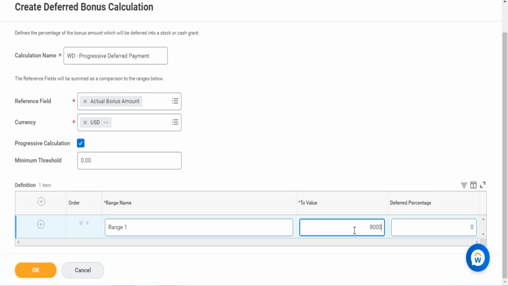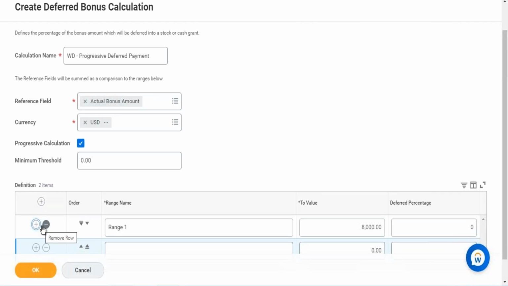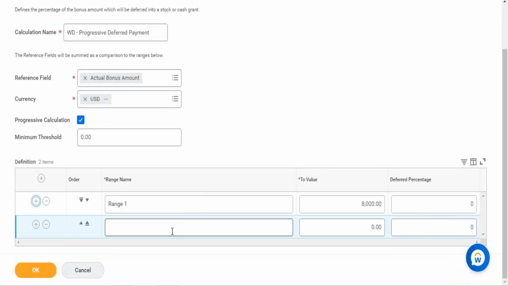I'll just give example 8 and deferred percentage did not give anything. We'll define multiple ranges here, and when we are assigning the process, we'll get to know range 2.